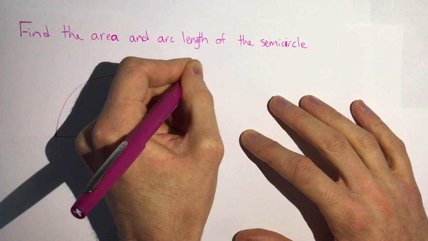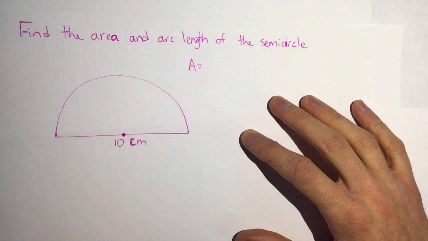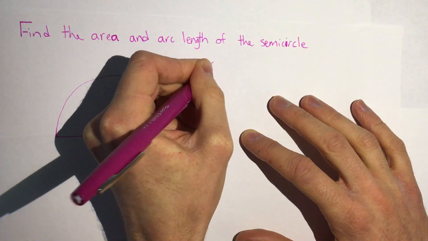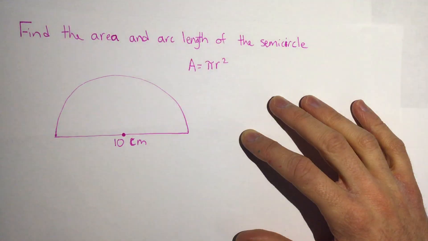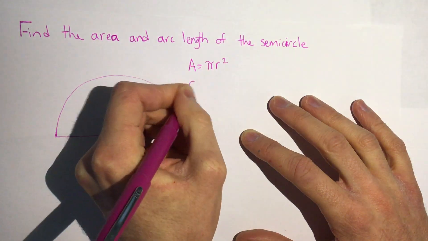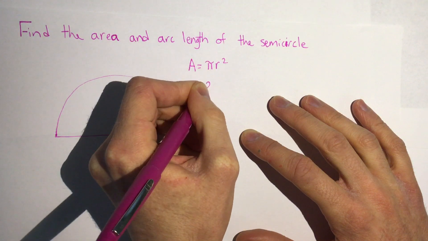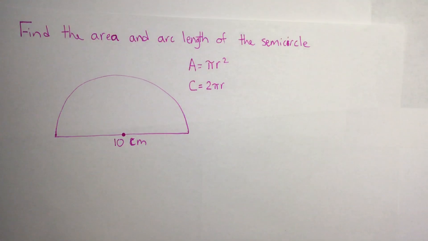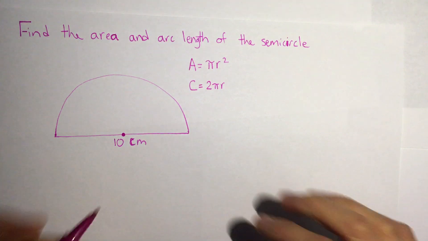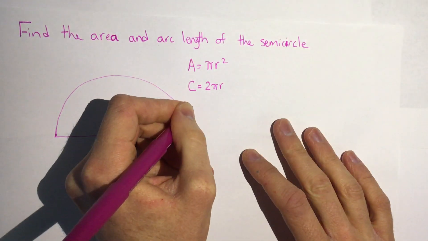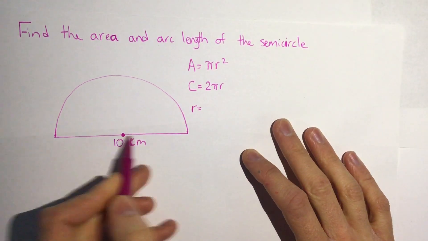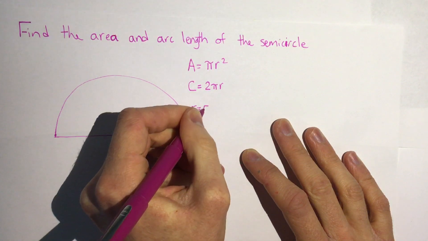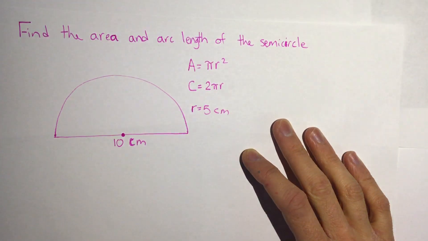If we go back we'll remember that our area formula for a circle is pi r squared and our circumference formula is 2 pi r or pi times d. We're gonna use both with r just to be consistent here. So the first thing we want to know, our diameter is 10 centimeters so we need to know our radius which is half of the diameter, the radius is 5 centimeters.